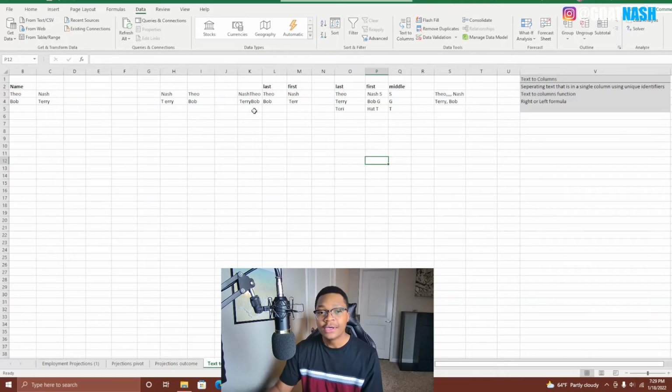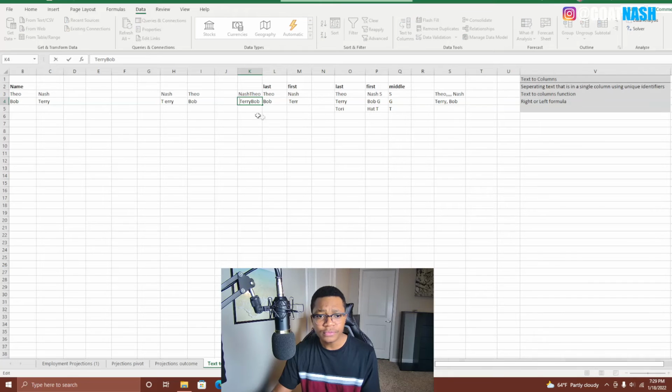So spaces are really important when it comes to these formulas. Space counts as a character, so you want to make sure that you're not messing that up. So I'll go ahead and close this out. You can see that it picks up the entire thing because it is 5 characters counting from T all the way to Y. Okay, so that is how you can use these two formulas.